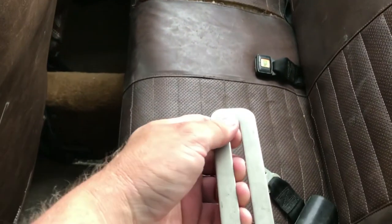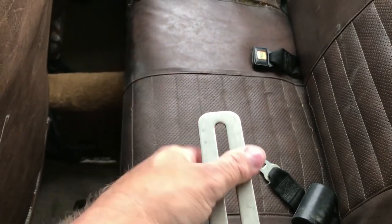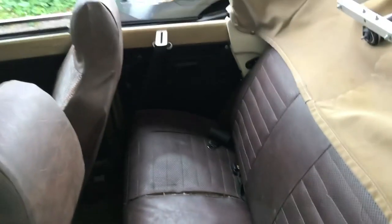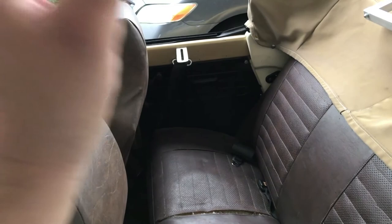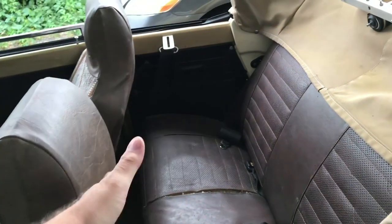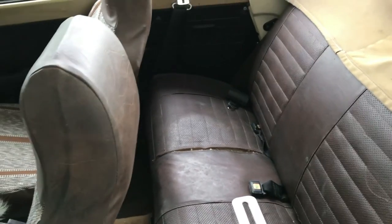They also, ironically, make really good anchor points for tying down stuff, if you happen to have to haul anything really tall in here, like I have in the past. I've hauled dressers, I've hauled beds, I've hauled all sorts of stuff in here, and having these there has actually been very helpful.